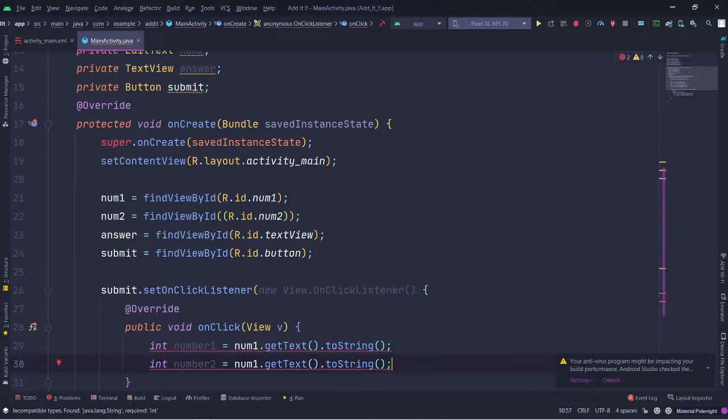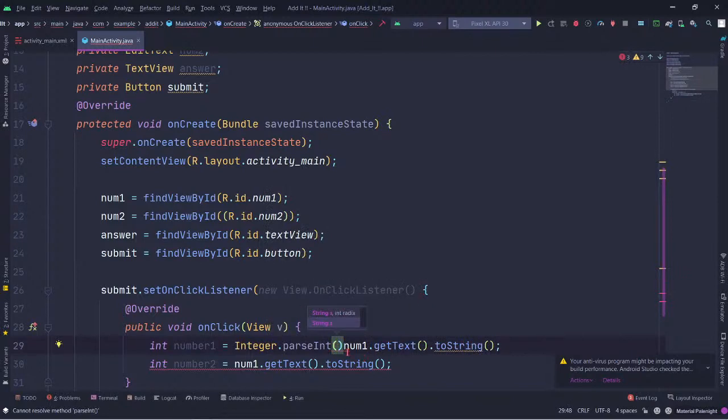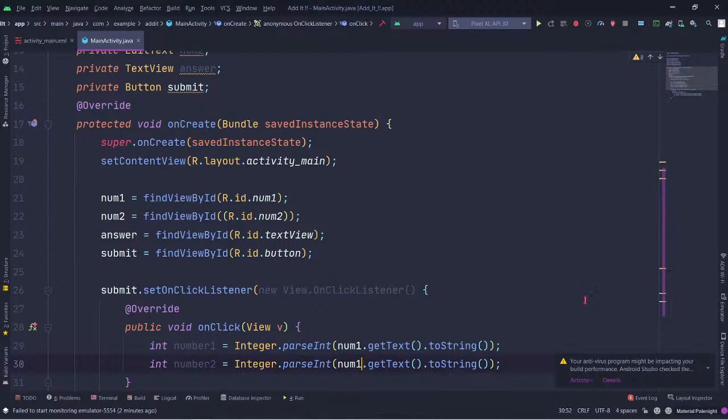So it's done. It will show an error because I forgot to add Integer.parseInt. Done. Then I'm going to place all this code inside of this box. Done. Then I'm going to do the same in the second, just like that. Integer.parseInt num2.getText().toString().